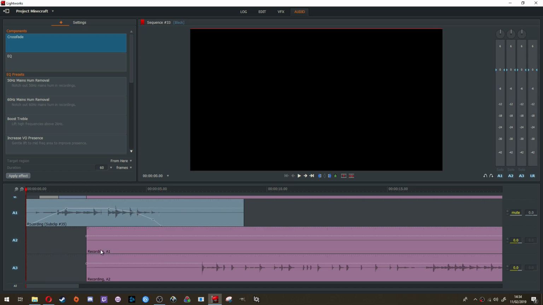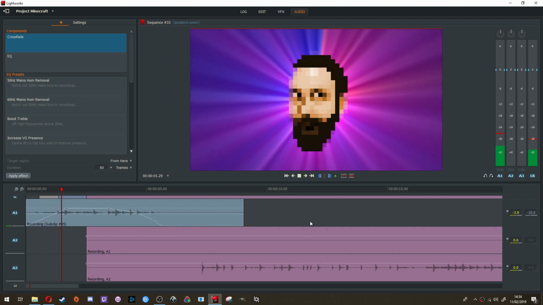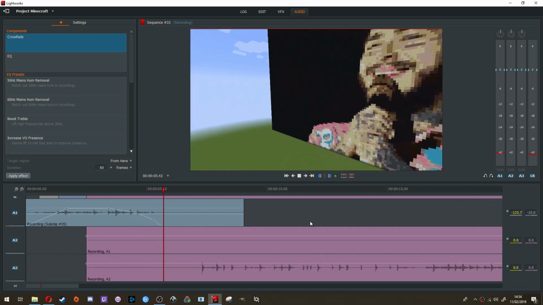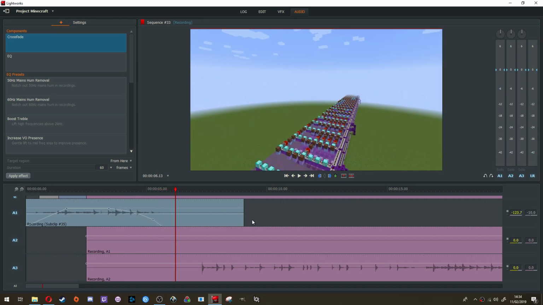And also I'm just going to adjust the audio level here because it's slightly too high. And we can do that by setting a gain on the entire track to -10. And that's the audio for the intro completed.